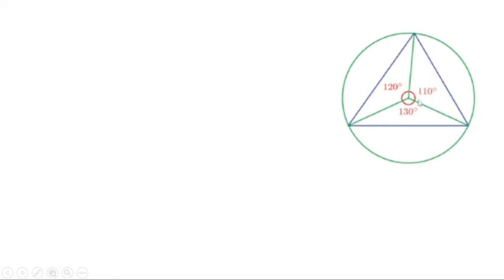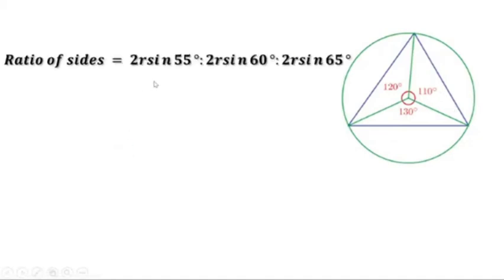If angle is 60, then the central angle opposite of 60 is 120, double of 60. From circles നിങ്ങൾ പഠിക്കുന്നുണ്ട്. If angle is 55, the opposite central angle is double of 55, that is 110. Using that fact, we can find out the central angle. അതായത് ട്രയാങ്കിളിൻ്റെ ആംഗിൾസ് തന്നിട്ടുണ്ടെങ്കിൽ അതിൻ്റെ സെൻട്രൽ ആംഗിൾസ് നമുക്ക് ഫൈൻഡ് ചെയ്യാൻ പറ്റും. ആ ആംഗിളിൻ്റെ നേരെ ഓപ്പോസിറ്റ് വരുന്നത് സൈഡ്സിൻ്റെ റേഷ്യോ നോക്കുക. 2r sin 55 is to 2r sin 60 is to 2r sin 65.